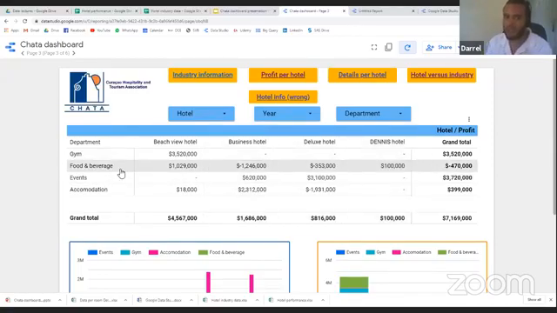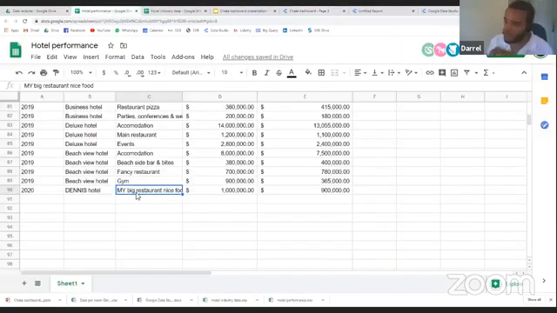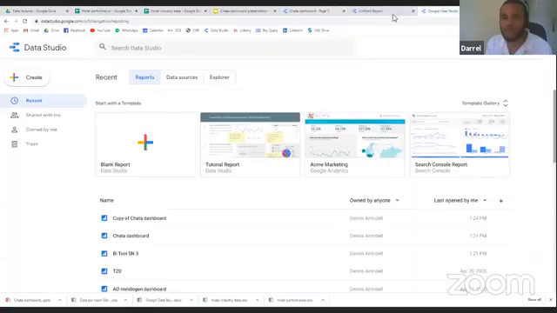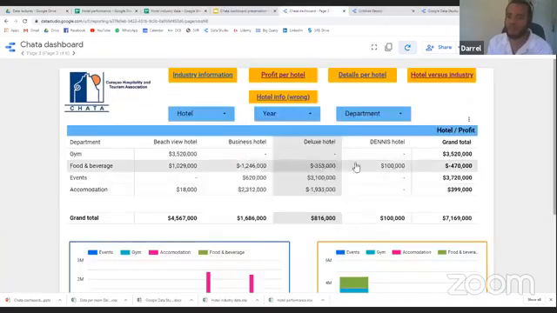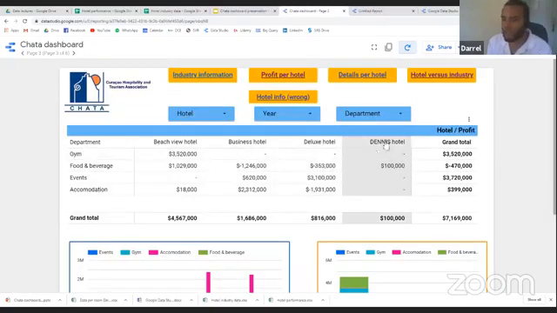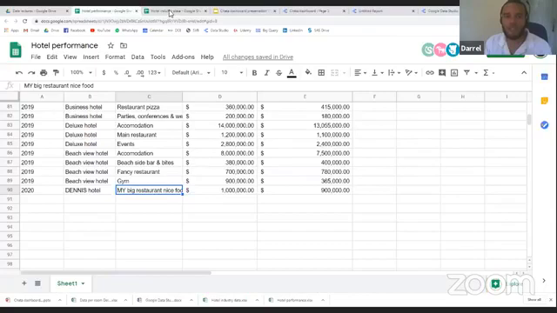And you see it has automatically put the restaurant, so this name I wrote here, My Big Restaurant, simply because it has the word restaurant in it, it automatically has sorted it into the food and beverage section. And you can see it has created a new hotel. So it's a very useful feature. I'll just leave it there so you can check it out for yourself. So you can see here, any data that I add to the sheets will automatically update themselves.